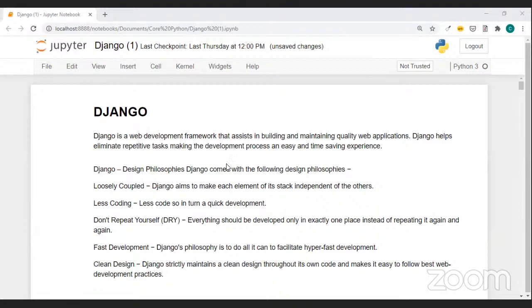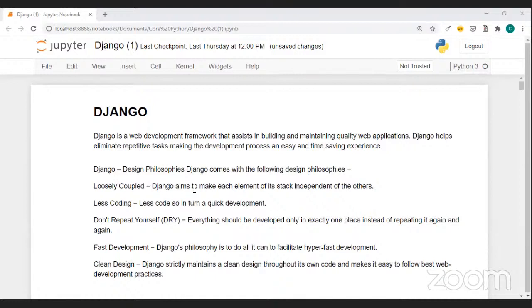Hope you are able to see my screen. So today we are going to discuss the Django Framework. So what exactly is Django? Whenever we work on website development, there are two important parts, right? One is the front end, the other is the backend framework. Front end is something like the forms you see, the icons or the visuals, whatever you see, and how the entire front end is structured. That's an entirely different story.